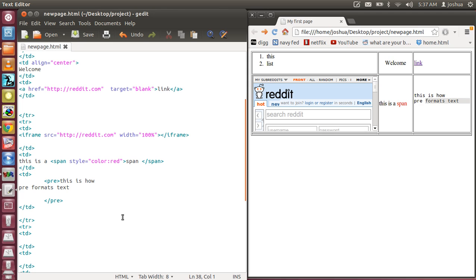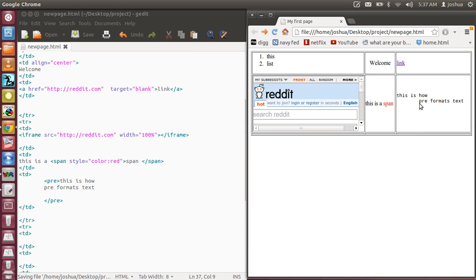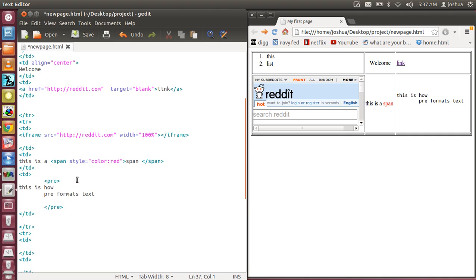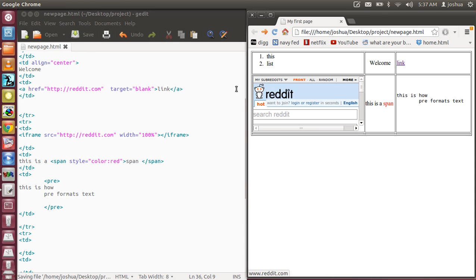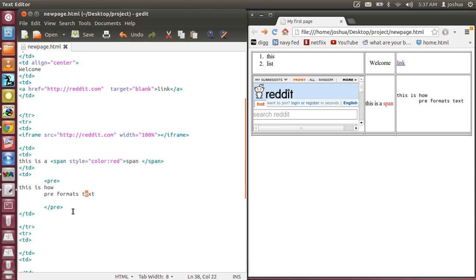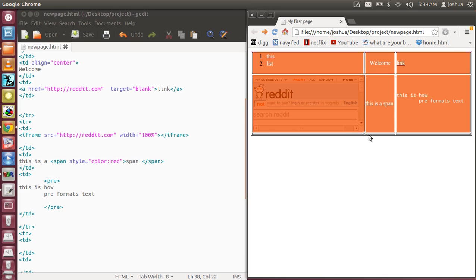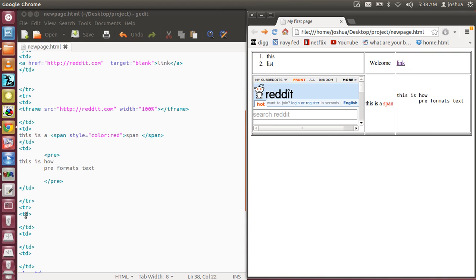So however you put it there, like say I put a little tab indentation here, next time I open this up, it's tabbed. So it's very nice. Now normally I would put this code like this. It makes it a little bit easier to follow. So there you have that. Now we still have 3 boxes that we got to fill up, so let's move on and do some more coding.